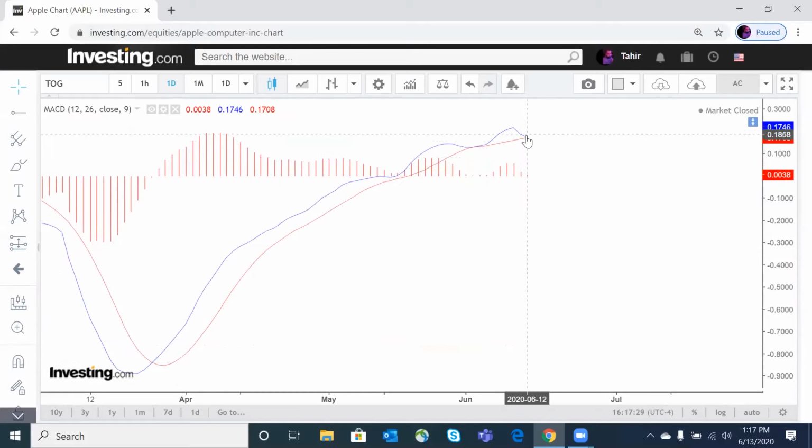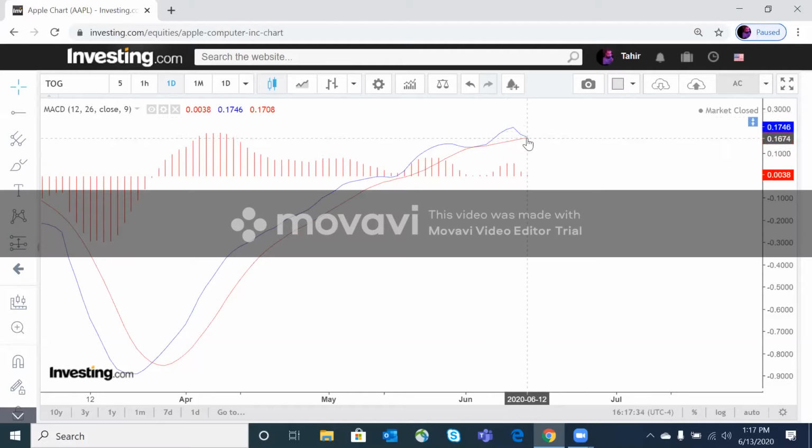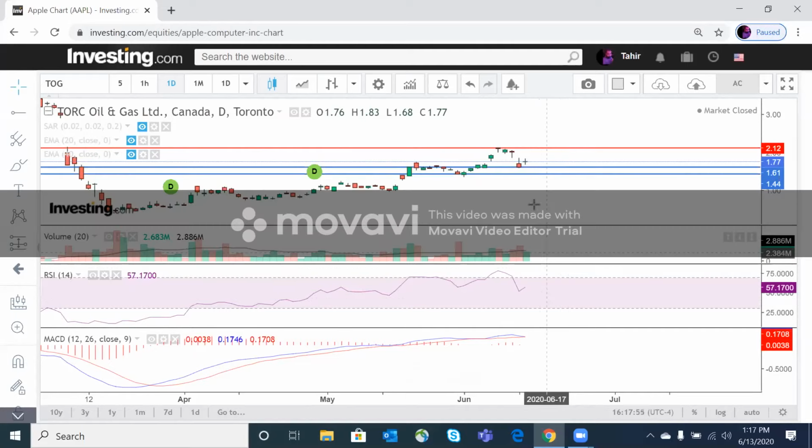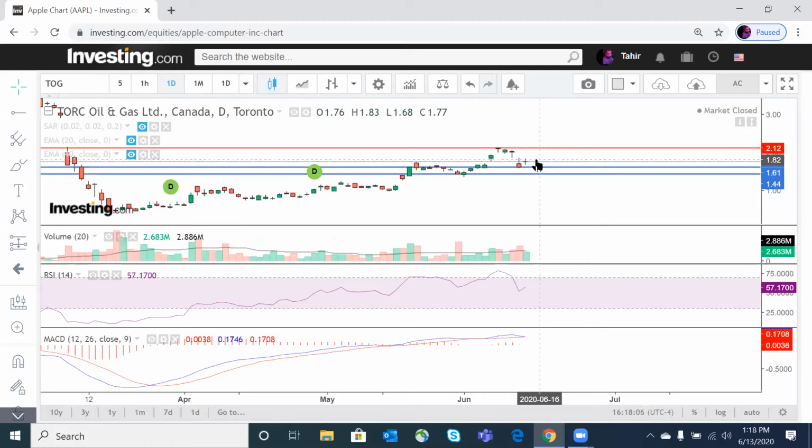And here it has converged to the zero line, and whenever there is this convergence, it means there is an indication that there will be a change in the trend very soon, which we can see from the MACD. And if it behaves well on Monday, you will see this blue line going above. So MACD will also be yes, RSI yes, volume neutral. Currently MACD is neutral, you can say. RSI positive, volume neutral, and the doji candle is indecisive. But all depends upon the Monday opening price. Monday opening price, the first hour session, it will decide.